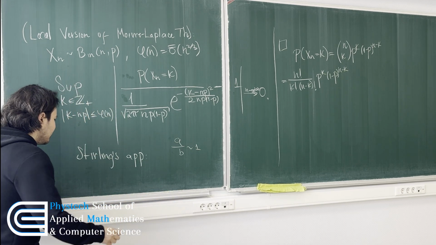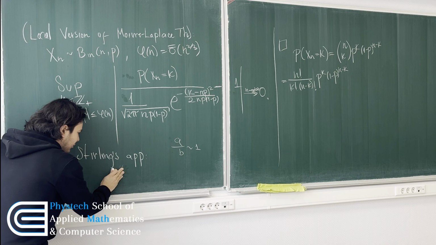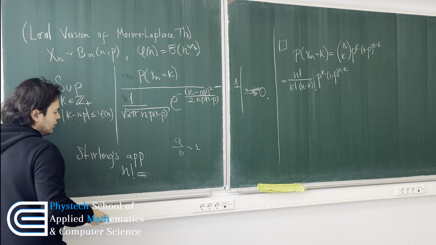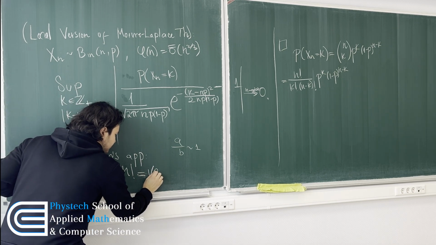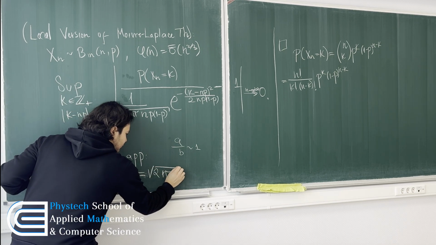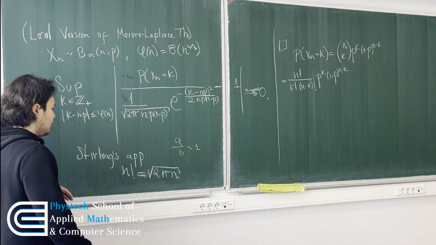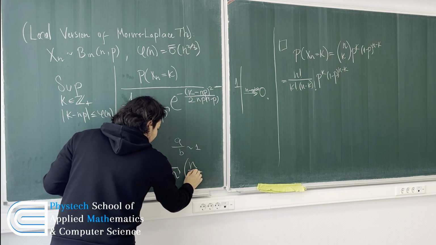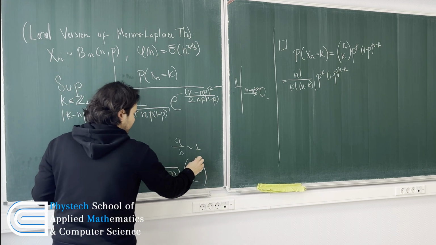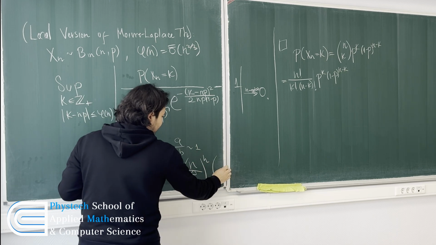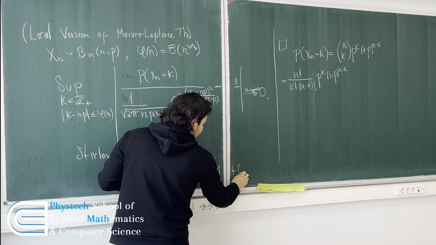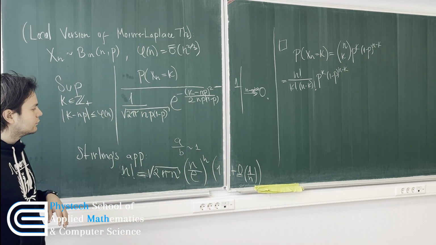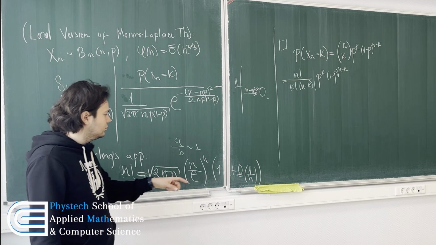So look, we know that n factorial is about, okay, let me write, is equal to the square root of 2 pi n, right? The square root of 2 pi n. What's next? n divided by e to the power n. And we can write it like this: 1 plus big O of 1 divided by n. Big O. Right.